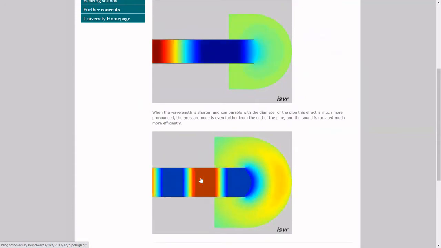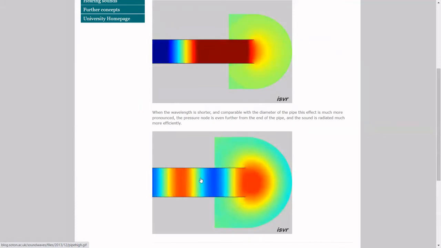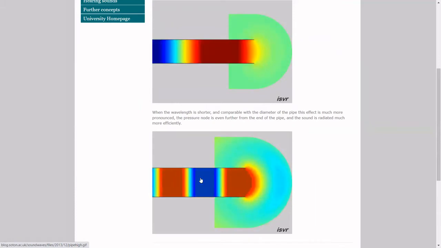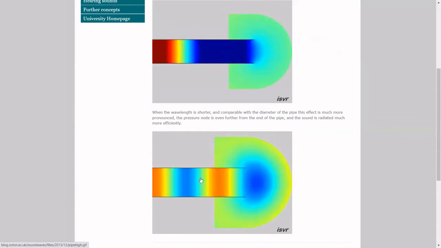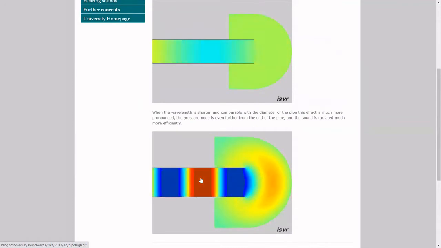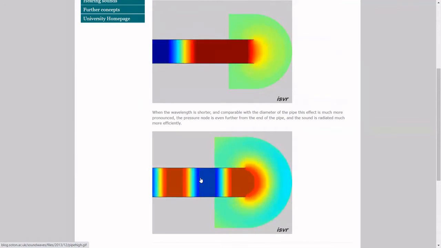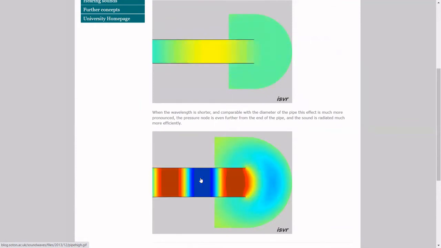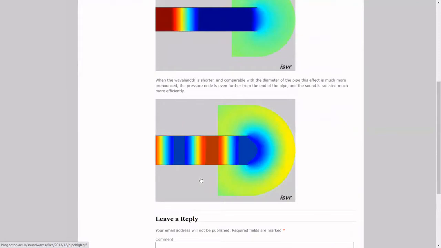And I wouldn't be surprised if the term impedance matching is appropriate here. It's a topic that comes up in various engineering disciplines when you're talking about electromagnetic waves being sent down a transmission line. Anytime the waves have to jump from one medium to another, there could be what's called an impedance mismatch. And you have to match impedances to get the most efficient transfer of power. That's probably what's going on here.